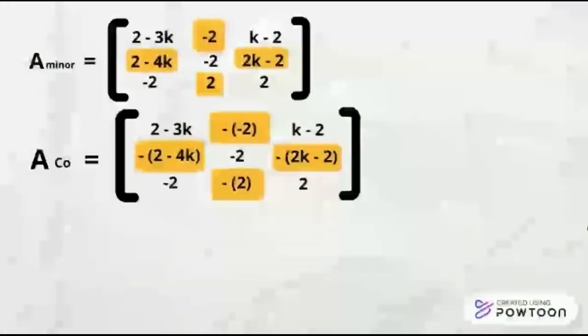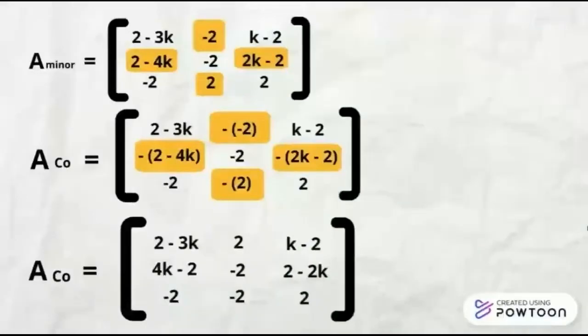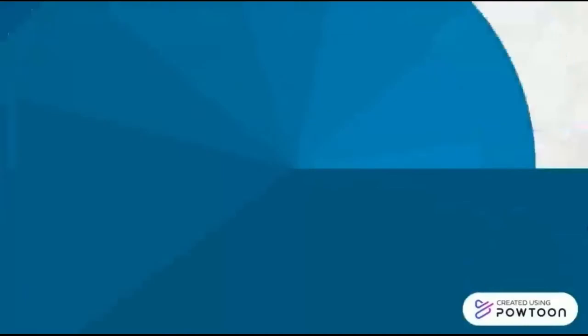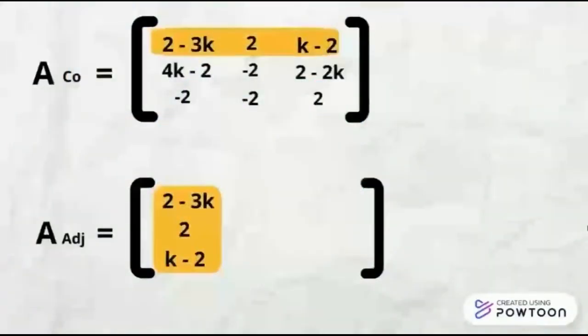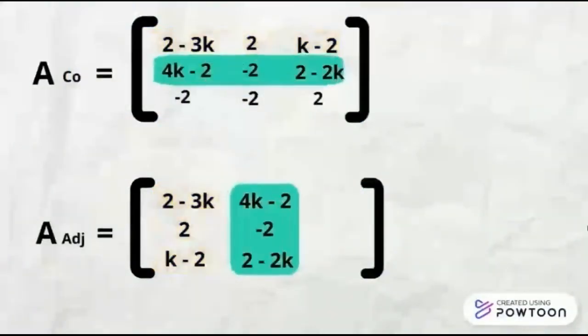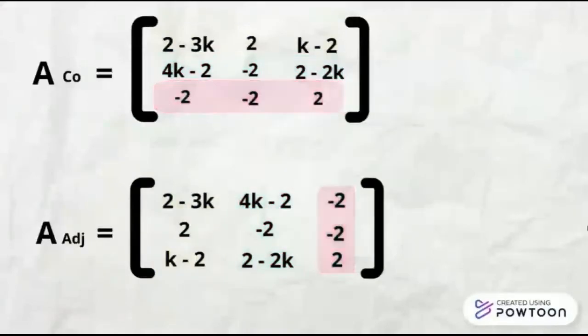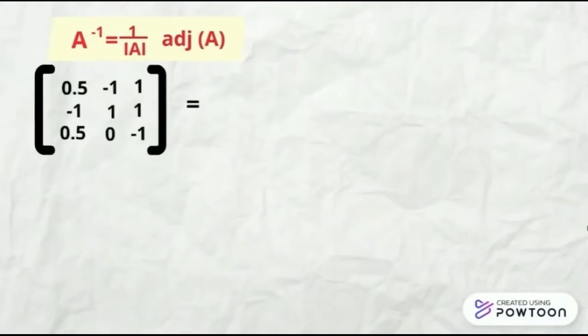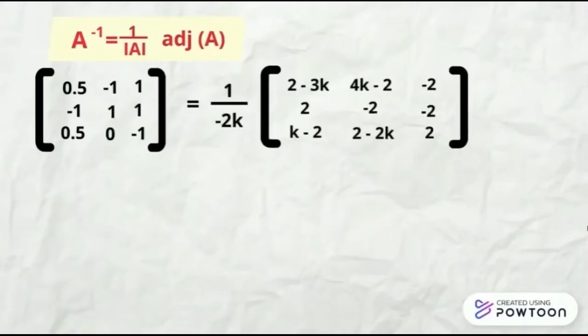Now that we have found the results, the last step is to substitute the elements we got into the formula. So right here, since the inverse of matrix A is provided, we substitute the set into the formula as well, along with the determinant and the adjoint we found previously. Then simplify the equation by multiplying the 1 over determinant into the adjoint of matrix A.